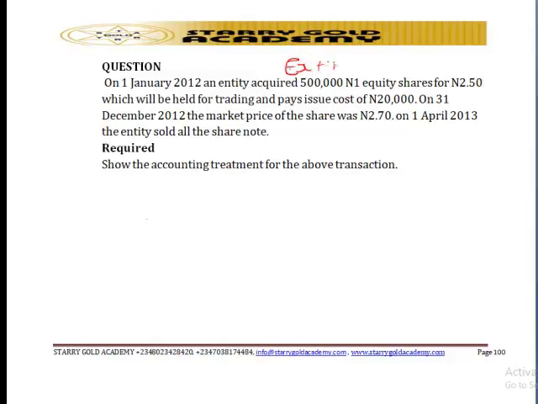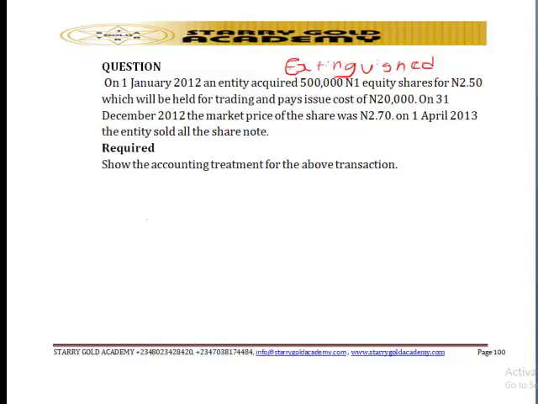I know you are not new to this. I'm just trying to refresh our brain. Extinguished means that the obligation specified in the contract is already discharged, or cancelled, or it could also have expired. Do you get? That is what I mean by extinguished.